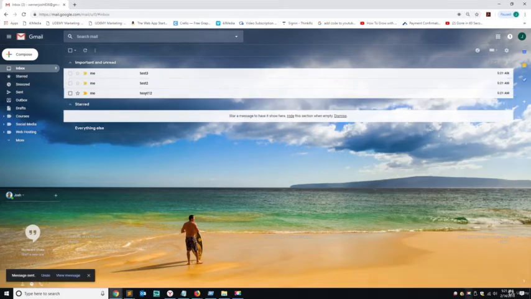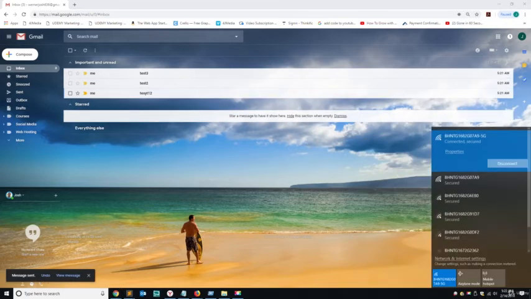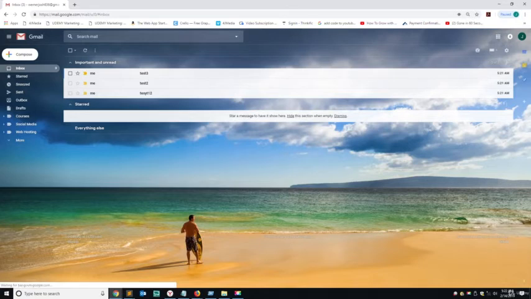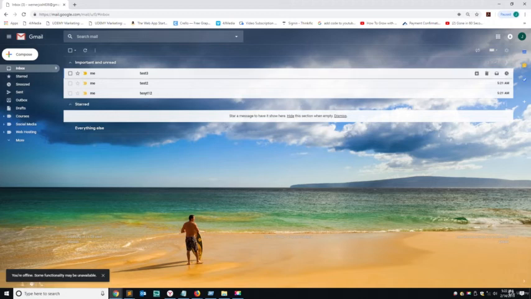And then I'm going to disconnect from my Wi-Fi again. And I'm going to refresh this or reload. And then we have access to it. Okay, and you see this check mark up here, ready for offline. So it's grabbed everything that we have in our inbox, and it gives you the ability to do that.